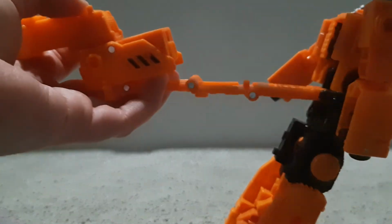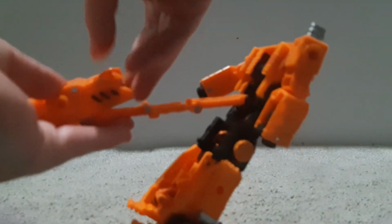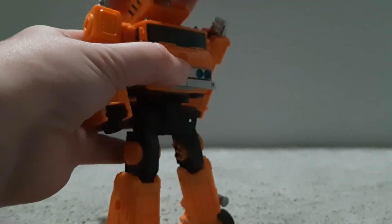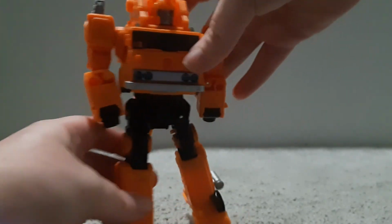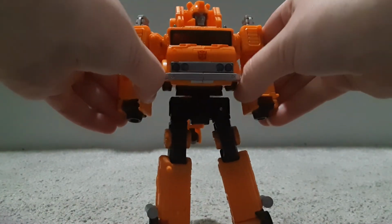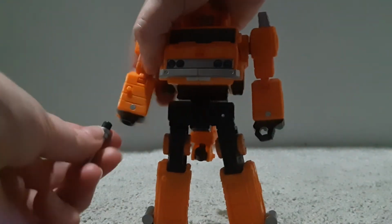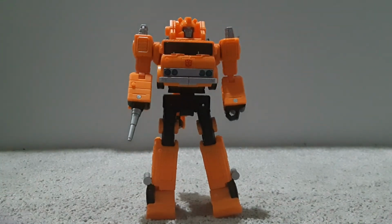Then you come back to the crane bit and fold the crane part back in like that. Then fold his head up like that. Then fold all of this back in. Just make sure it's all secure and tabbed nicely back into place. Then you just tab the head back into place like so. Then the last two things you have to do is rotate the arms halfway back forward. Then if you want, you can fold either hand back out, but I just fold that hand back out and replace it with his cannon hand. So there we go. There he is, back in robot mode.